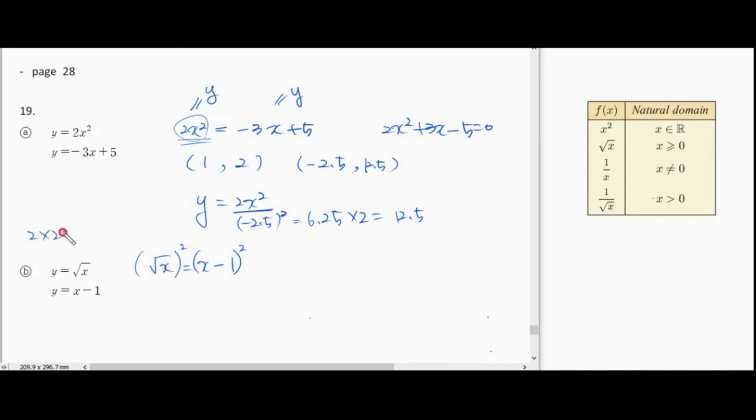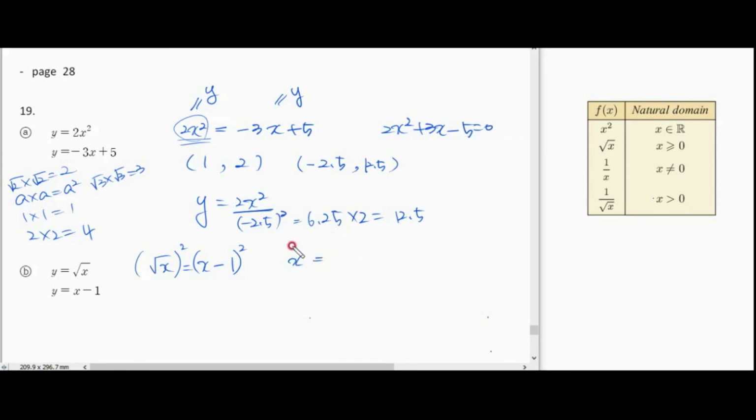And also you should remember this. 2 multiplied by 2 equals 4. 1 multiplied by 1 equals 1. And a multiplied by a equals a squared. And if there's one number inside the root, multiplied by the same number, the root disappears. So this is how root works. Root 3 multiplied by root 3 is 3. Like this, root x multiplied by root x is x.